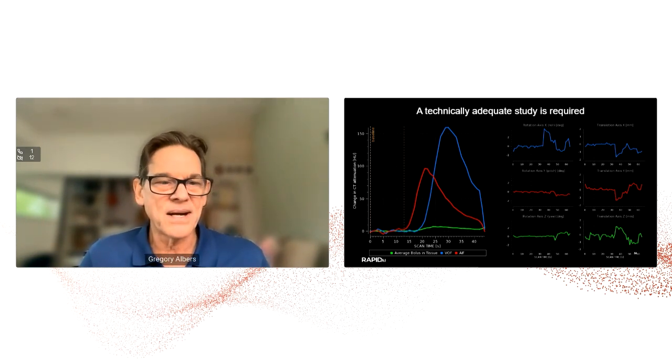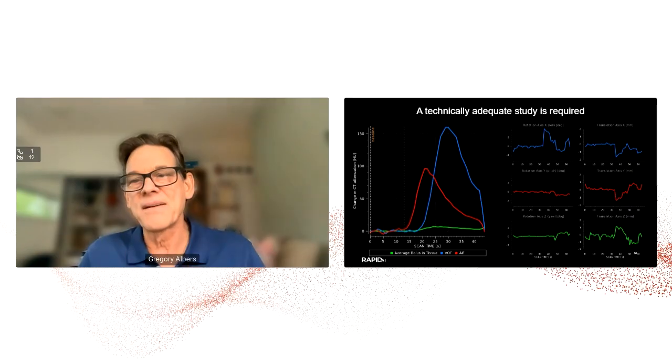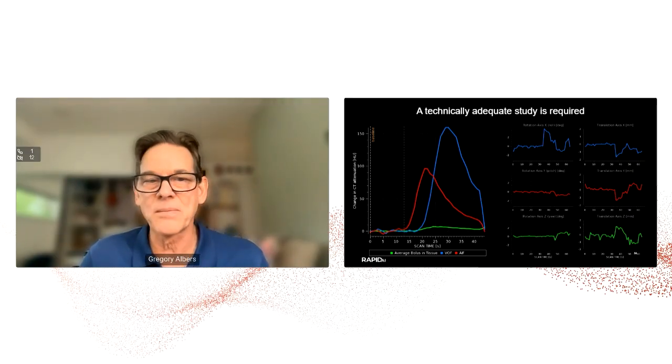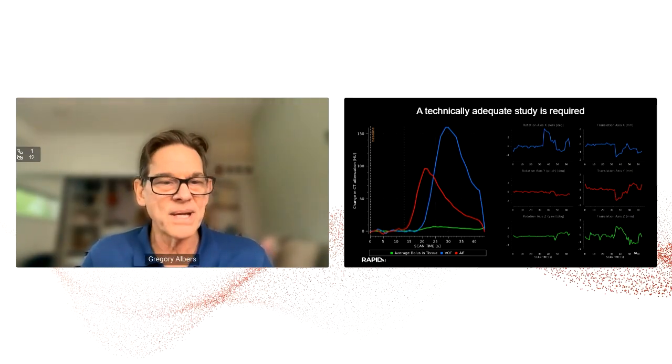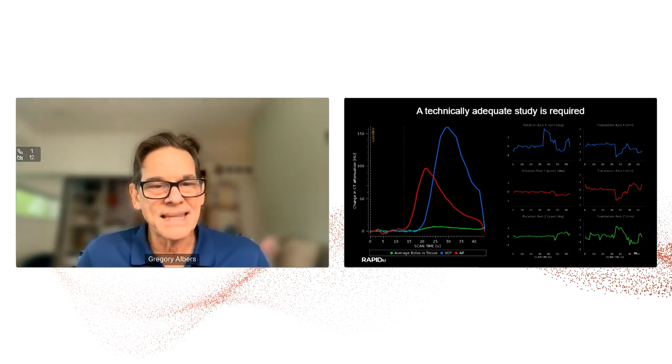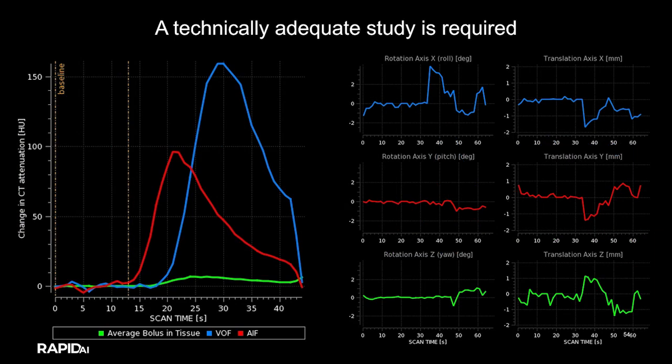So here, the red line is the arrival of that contrast into that normal blood vessel. And here, what we can see is that there are some problems. If we look at the left of the graph, we can see there are two vertical dotted brown lines, and they're separated by about 13 seconds. The x-axis is the time axis.